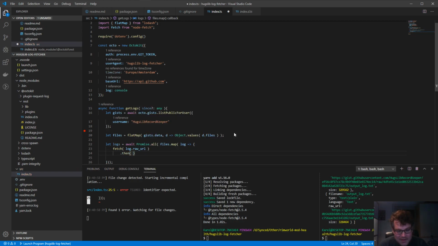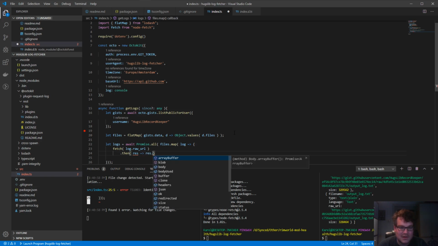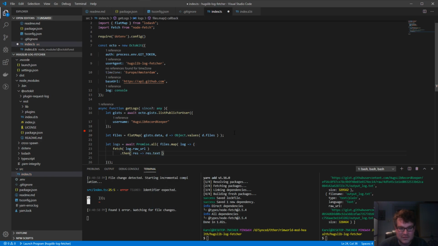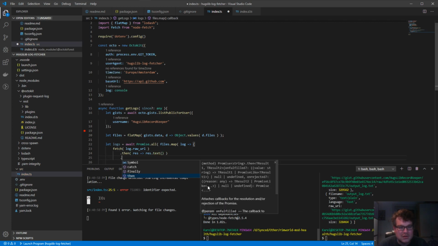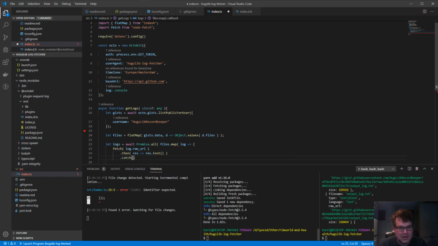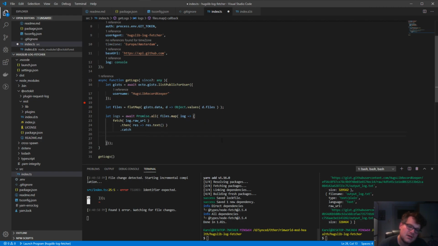Then we want to get the text for this, so that's the res text. Was that a function or a property? There's a response text. Yeah, it's a function. And we want to catch. Do we want to catch it here?